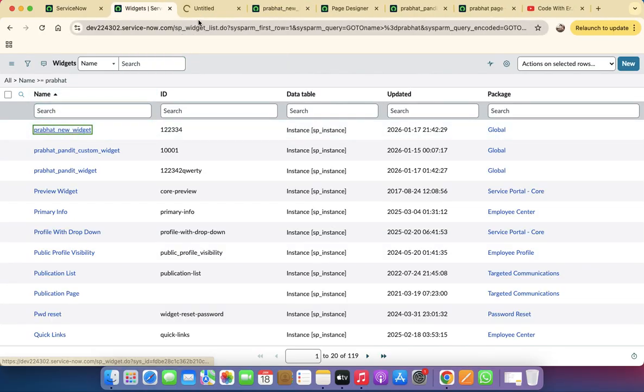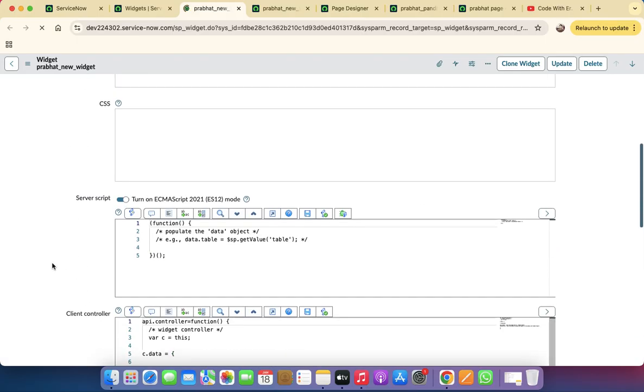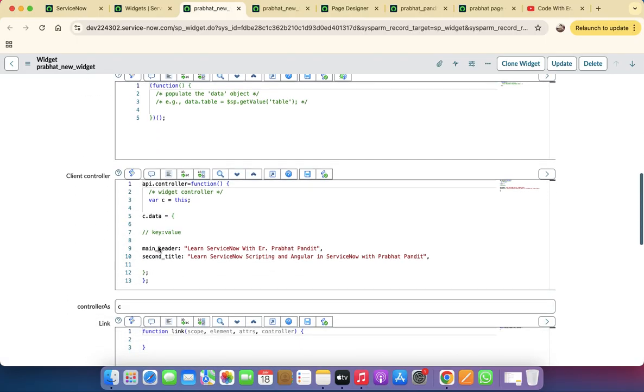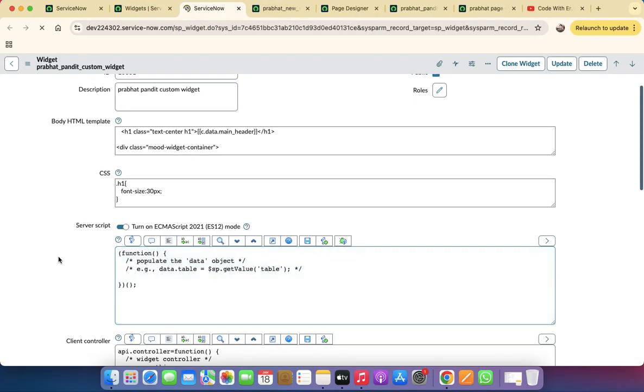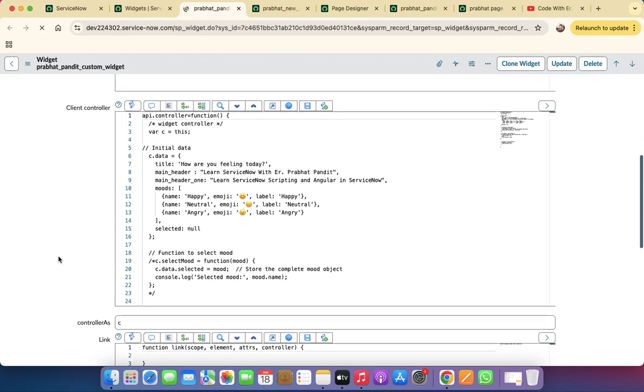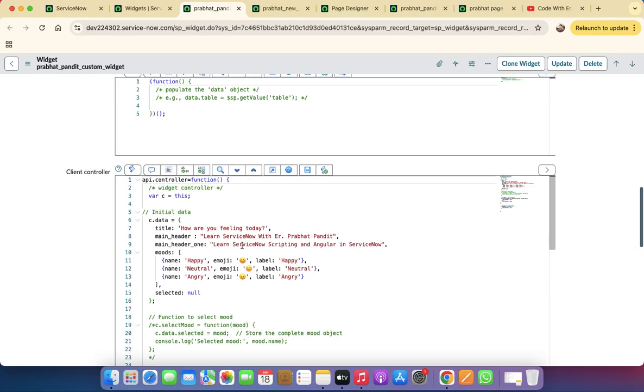So click this. I hope it will be here, not this. So click this. Yeah, here it is. Here is the emoji icon.